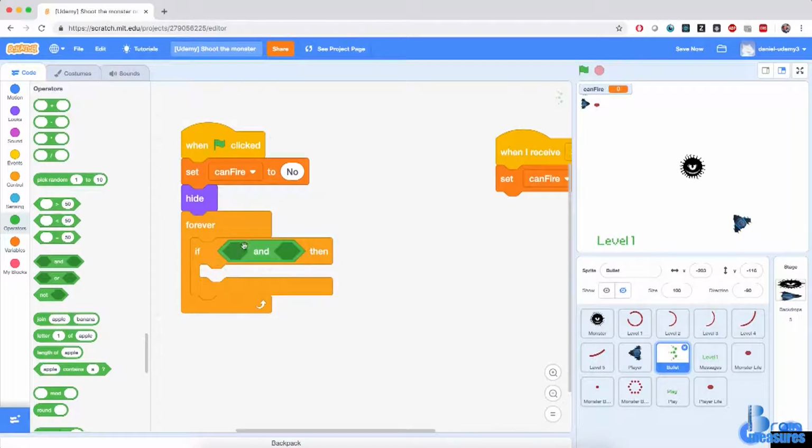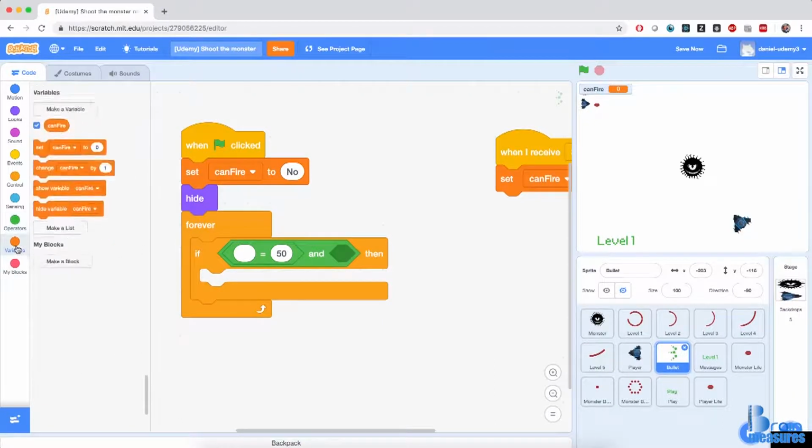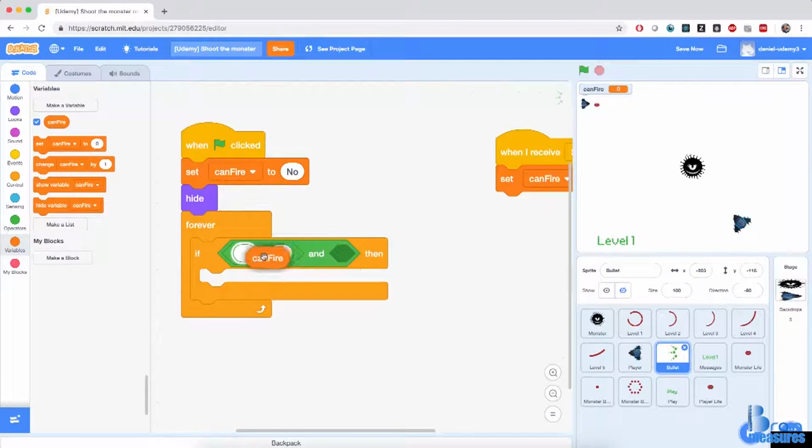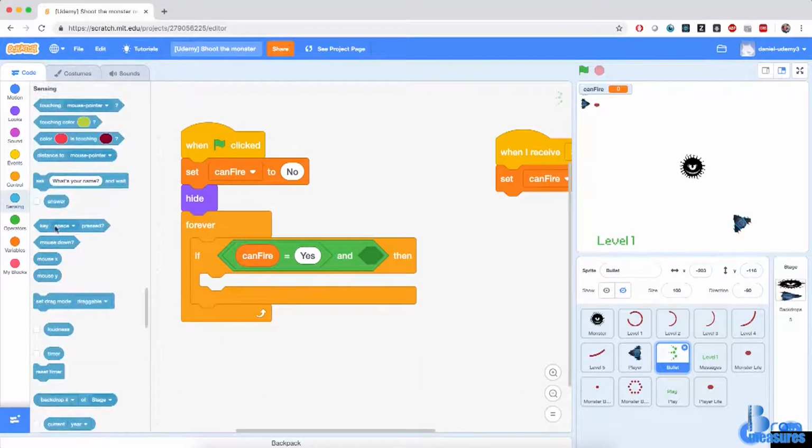And in the first diamond-shaped hole, I'm going to test if the canFire variable is set to yes. So I'm going to bring in canFire in the first space, and I'm going to test that canFire is set to yes. And in the second diamond-shaped hole, I'm going to bring in the key space pressed.